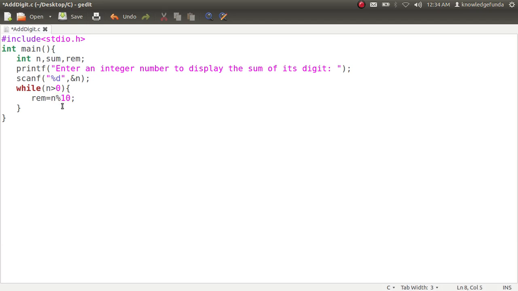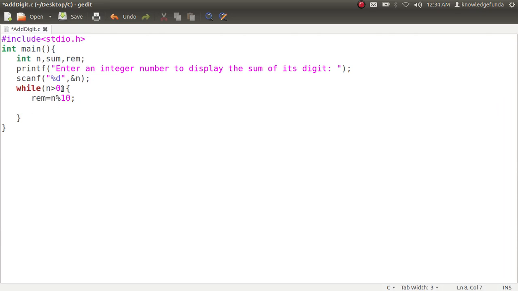This means that every time it will give the remainder. Suppose n, in this case I have considered n as 123. So for the first round it will give 3 as the remainder, and the 3 will be stored in this variable.